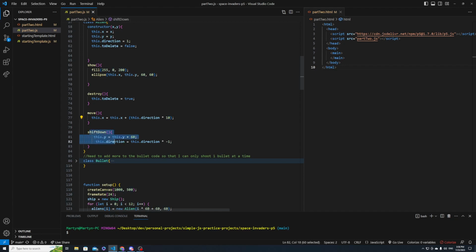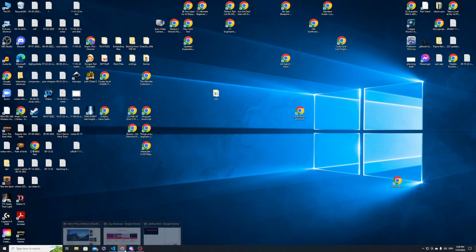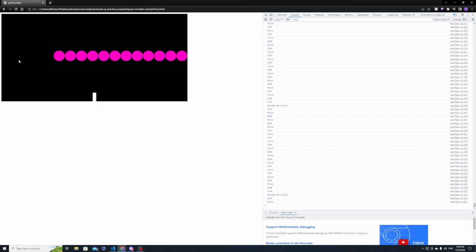And then we have shift down. Shift down is the functionality that we have when the aliens hit the side.